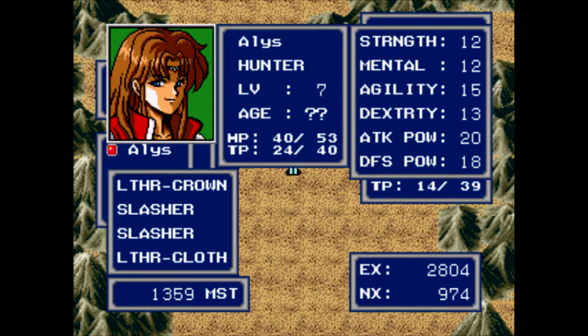Agility is speed. I believe it also affects either your avoidance or your defense, although that's very minor. Its primary role is speed. And as you saw in that last battle, the enemies attacked first because we initiated the macro with Han. Even though Alice is normally faster than them, she had to wait for Han to go first. So that was actually a perfect example there.